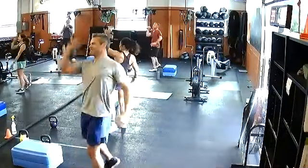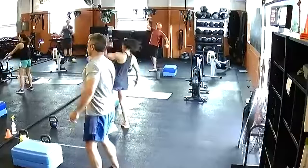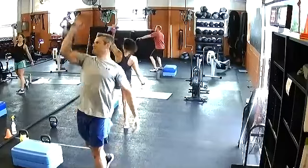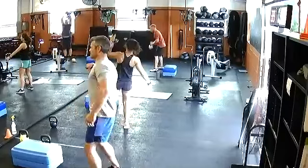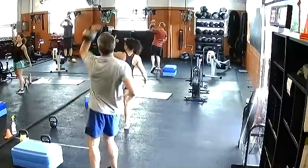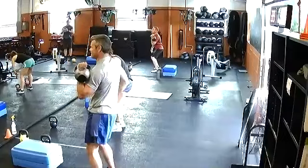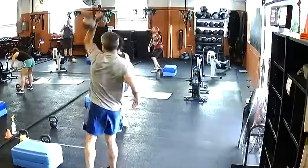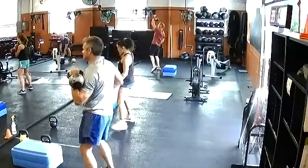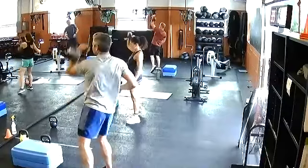Now, here we go, rotational press. 8 a side, right? Press and pivot. Press and pivot. Use those obliques, turn. The weight should still be underneath our feet, should still be underneath our weight, right? We don't want that weight going too far out to the side. So as you turn and twist and pivot, you're still nice and tall, nice and long. Weight shouldn't be outside your shoulder. And we got 8 of them per side. Good, good, good, good, good.